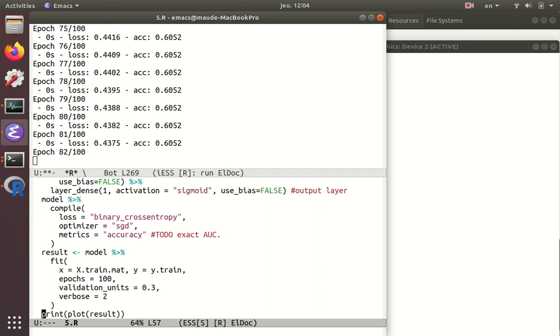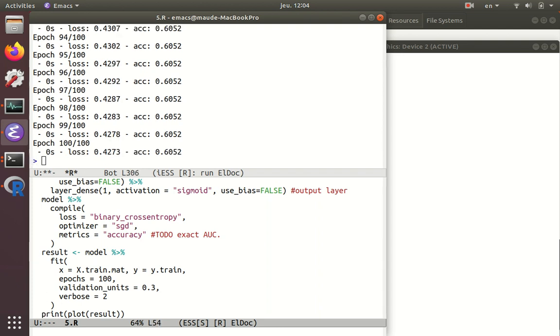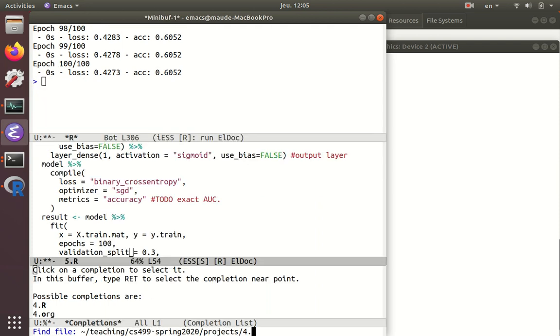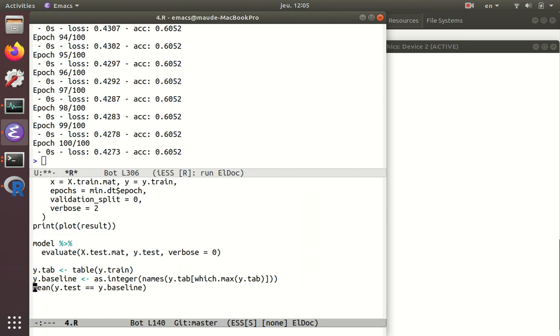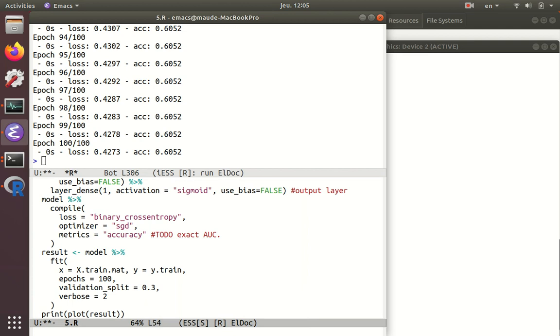That's because during that find and replace operation, we replaced validation split to unit. And so actually this should be validation split, right? It's consistent with the previous tutorial. Yeah, right. So we have validation split. That's the name of the parameter that we want to use to specify the proportion of validation samples.